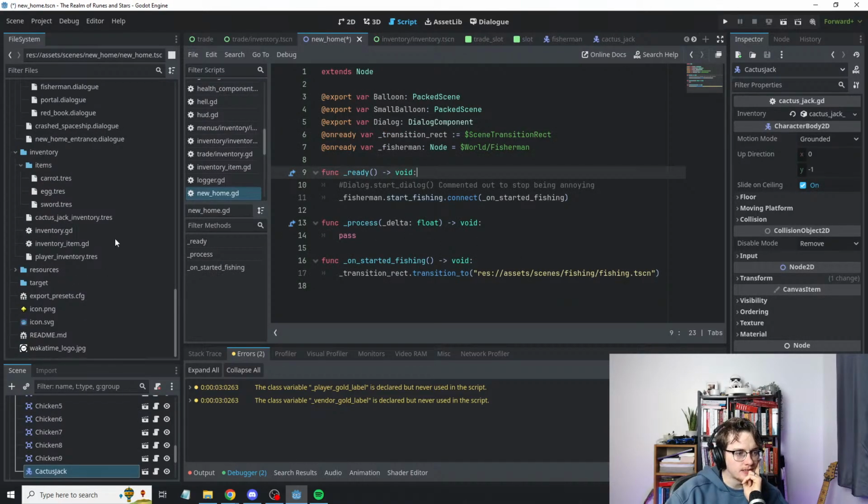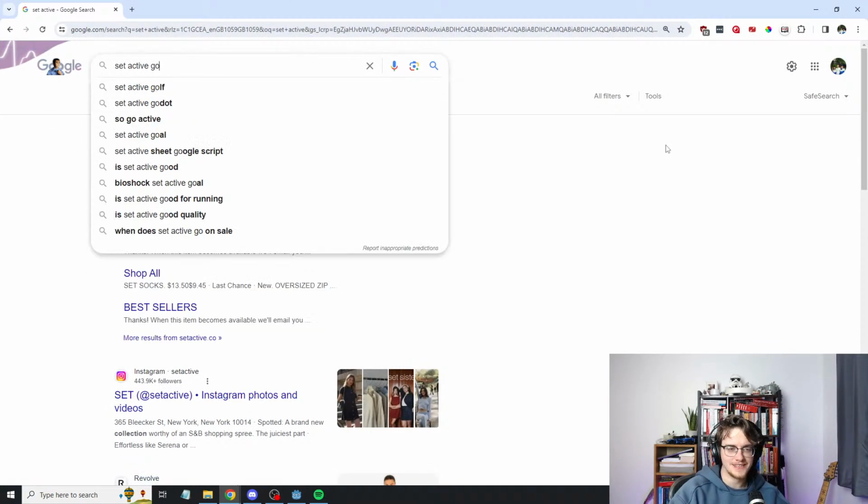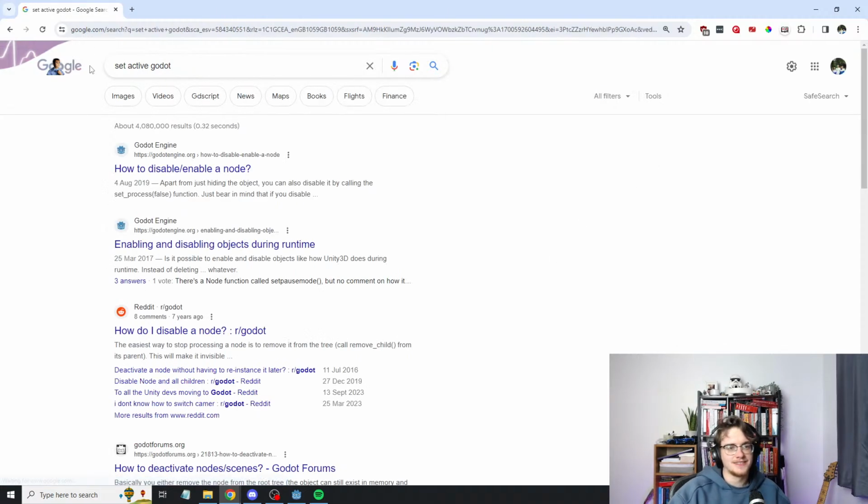Trade scene set active. What does set active mean? Oh, set active. Wait, is this a function? I just googled set active. Jesus Christ.